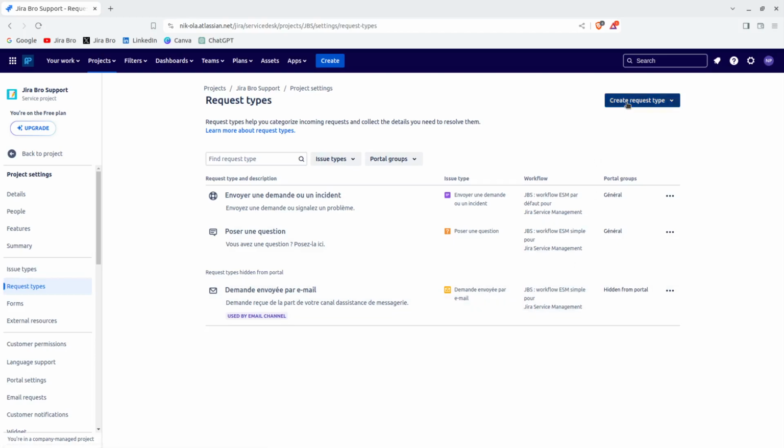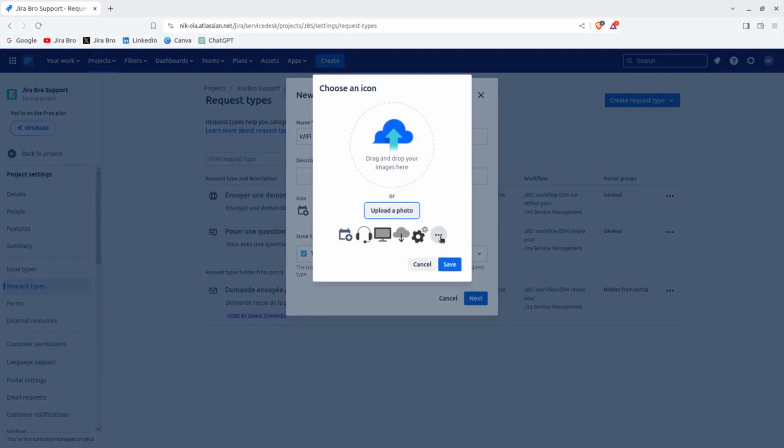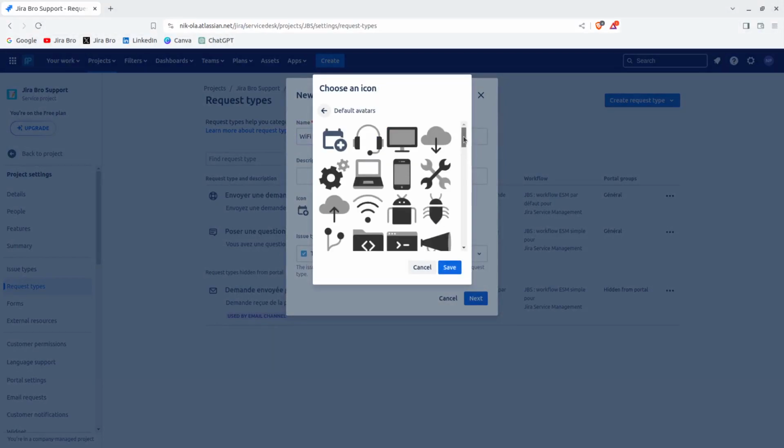if I create a request type, I can actually create it from the template if I want to, but I actually don't want to. I want to say Wi-Fi password request. I'm gonna change the icon in here. I'm gonna go for something more appropriate. Yeah, this one.